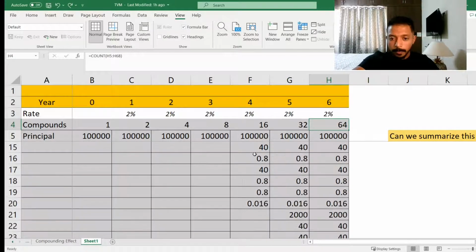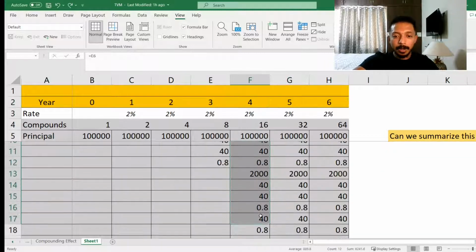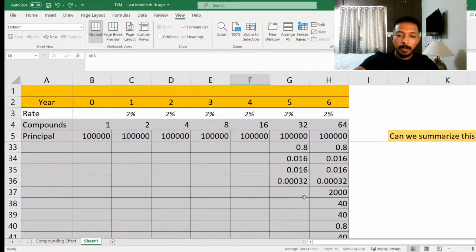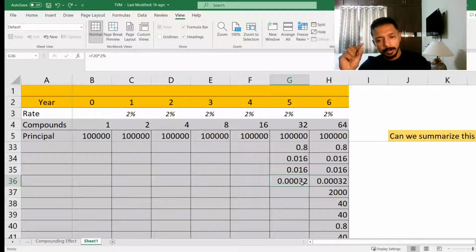And if you just scroll down in this template, you will see that between the fourth and the fifth year, the scale of compounding tends to go crazy. So between the fourth period and the fifth period, you could still scroll till here and see, okay, it's 0.0016. But now if you scroll down, look at the amount of effect. Even though these values look very small, think about if you were not investing 1 lakh and you were investing 1 crore, or if you were doing it not just for 6 years but for 20 years. And let's say that 2% is not for 1 year but for every month. Then the effect of money tends to increase big time.